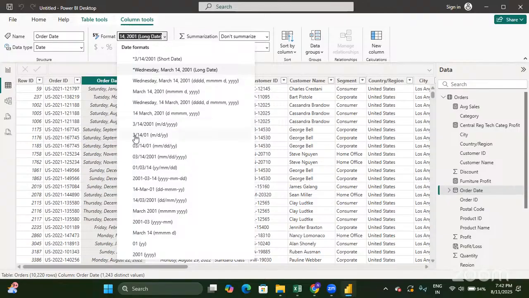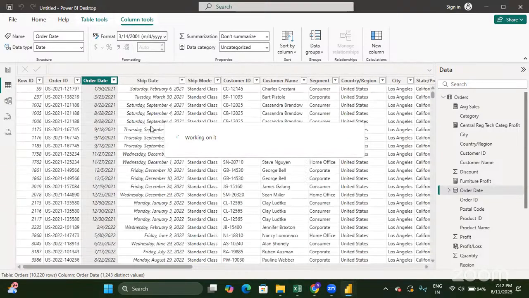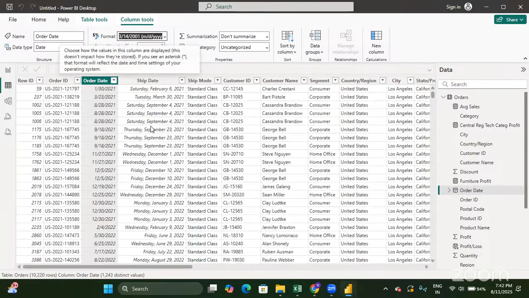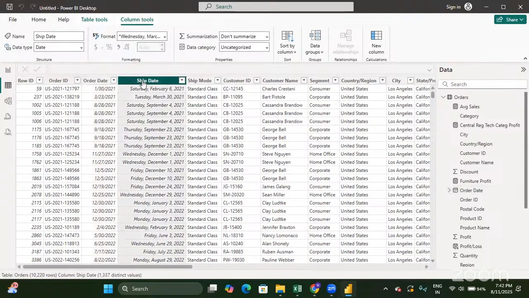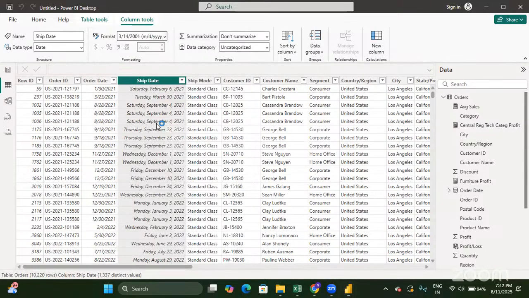In which format would you like to have? You can go and select the format. I'll go with the short one: month, day, and year. I'll do the same for ship date also. I'll just format the values to month, day, and year format.